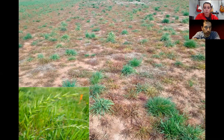Ryegrass is also one weed of hay fields where we're getting lots of herbicide resistance throughout the state. This is not just a problem of pastures and hay fields, it's a problem in roadsides and other cropping systems. Ryegrass obviously can be very competitive with warm season grasses that are transitioning from winter dormancy to spring and summer growth. So getting ryegrass killed out can be very critical to limit the competition of that weed for the grasses as they green up in the spring.